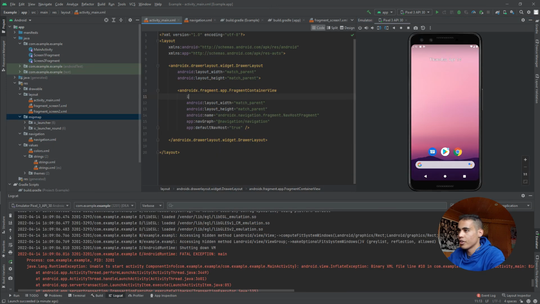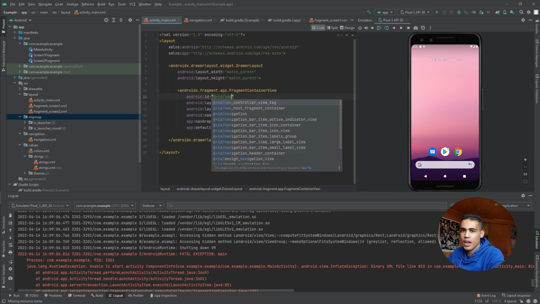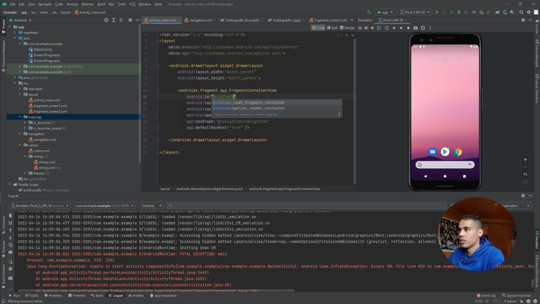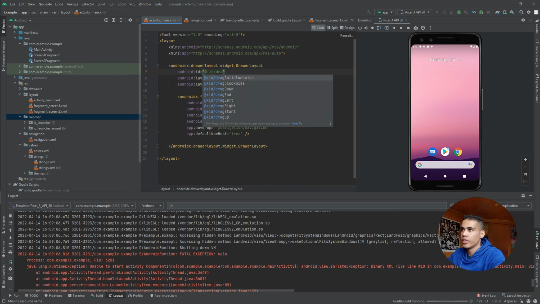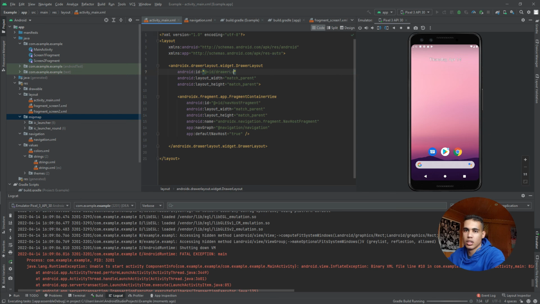So I think that I forgot to put here an ID, which is nav host fragment. So let's see if this works now. And here I think that I have to put ID drawer layout.